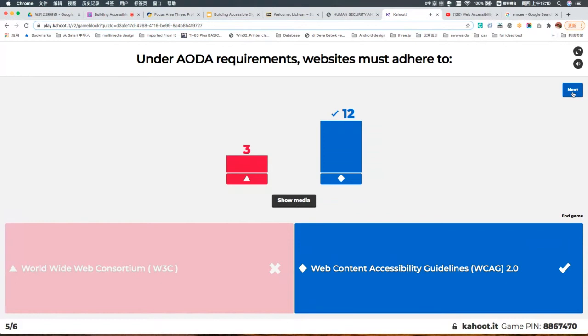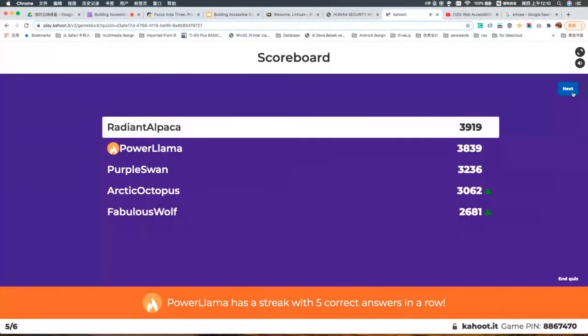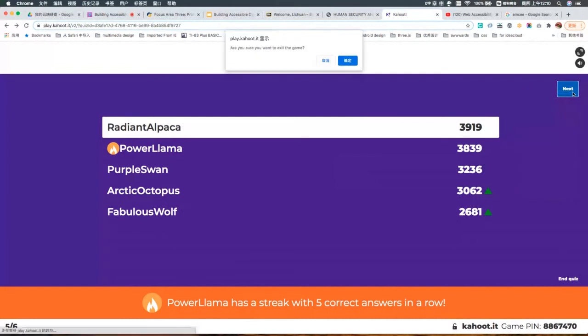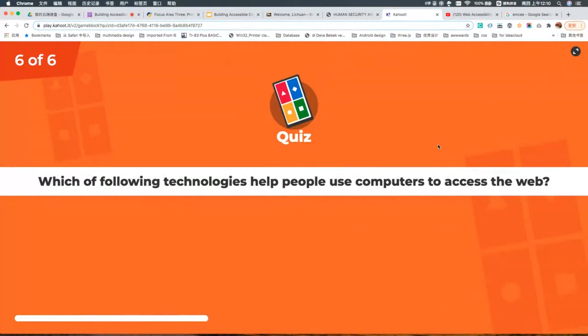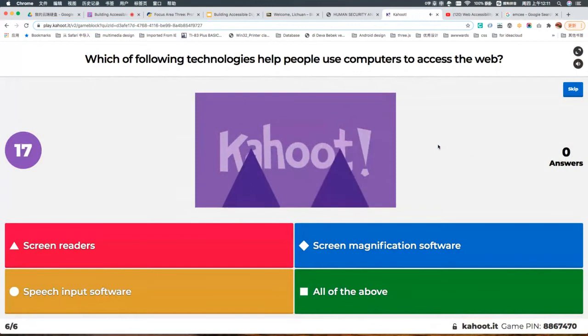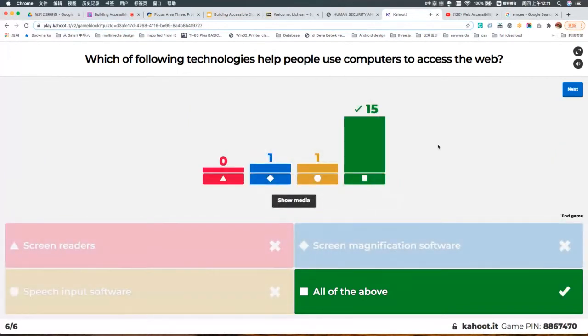Yeah, it's WCAG 2.0. Which of the following technologies help people use computers to access the web? Okay, all of the above.